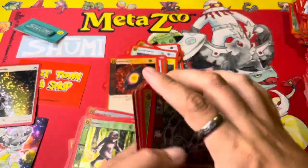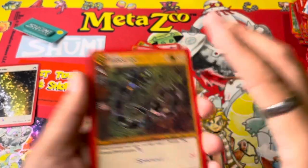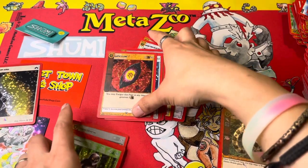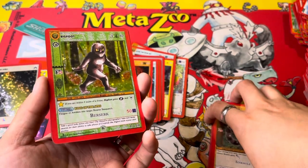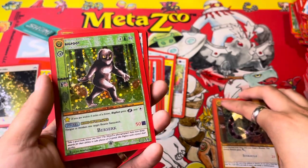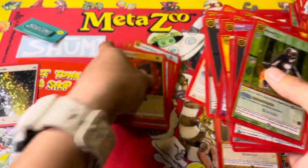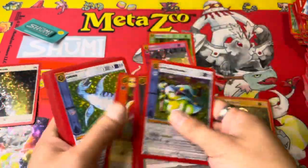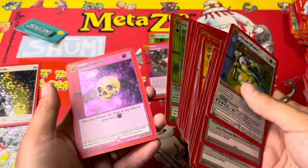Alright, so let's count this up really fast. We have 1, 2, 3, 4, 5, 6, 7, 8, 9, 10, 11. So, 11 reverse holos in my box of 36 booster packs. So if you guys want, you can do a little math with me. 36 minus 11 is, give you guys a second. For any of my kids who are watching, you can tell your parents you were doing some math with Mr. Patrick today. So 36 minus 11, we have 25 full holos, guys. That's pretty awesome. Here, we can go through them really fast and count them through. 1, 2, 3, 4, 5, 6, 7, 8, 9, 10, 11, 12, 13, 14, 15, 16, 17, 18, 19, 20, 21, 22, 23, 24, and 25.